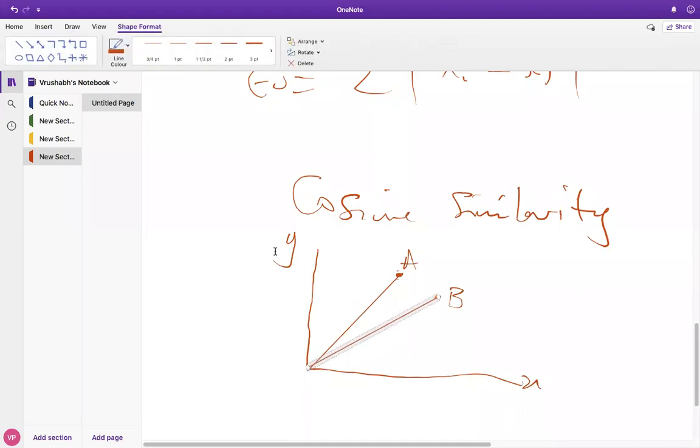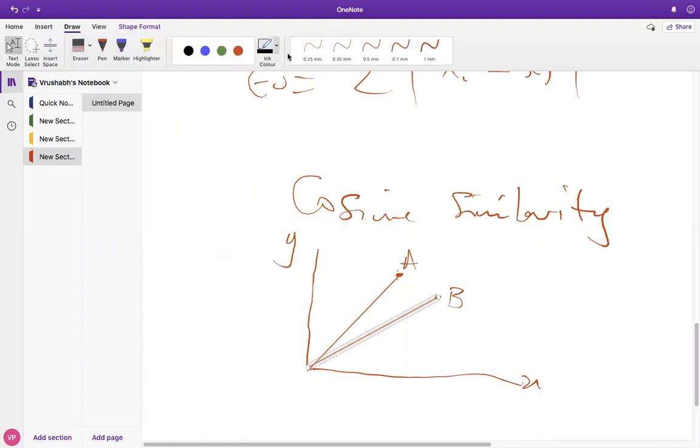What we are going to do over here is find the distance between A and B. So we find the angle theta, which is between A and B. That is going to be cos theta. That's why we call it cosine similarity.